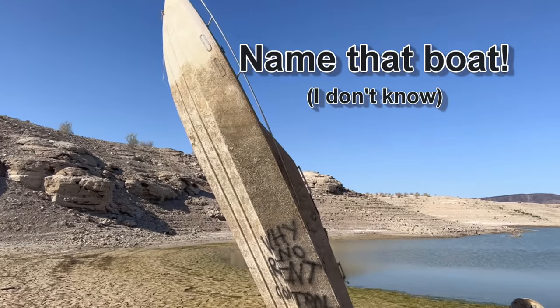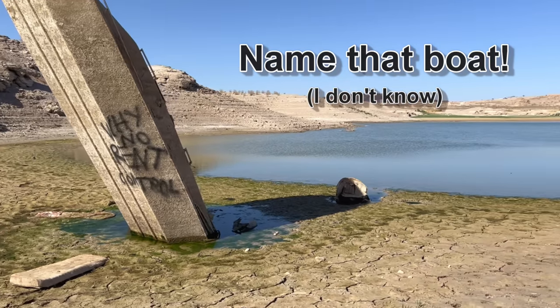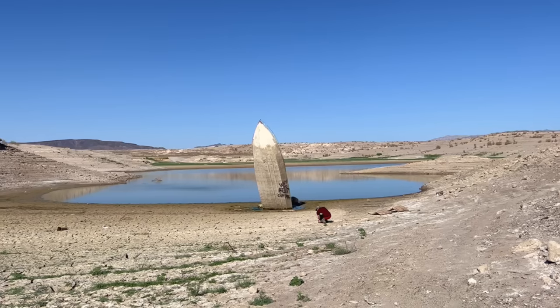Take your guesses as to why it's upright, but it is. Okay, so now we're hanging out with the Washington Post, but we've got some sort of speedboat behind us. I'm trying not to sink into the crusty mud again, which was fun the first time. Don't need to do it a second time, but we have something from the 70s, big V8, stuck stern down, and go figure, somebody already tagged it. So what are you gonna do?